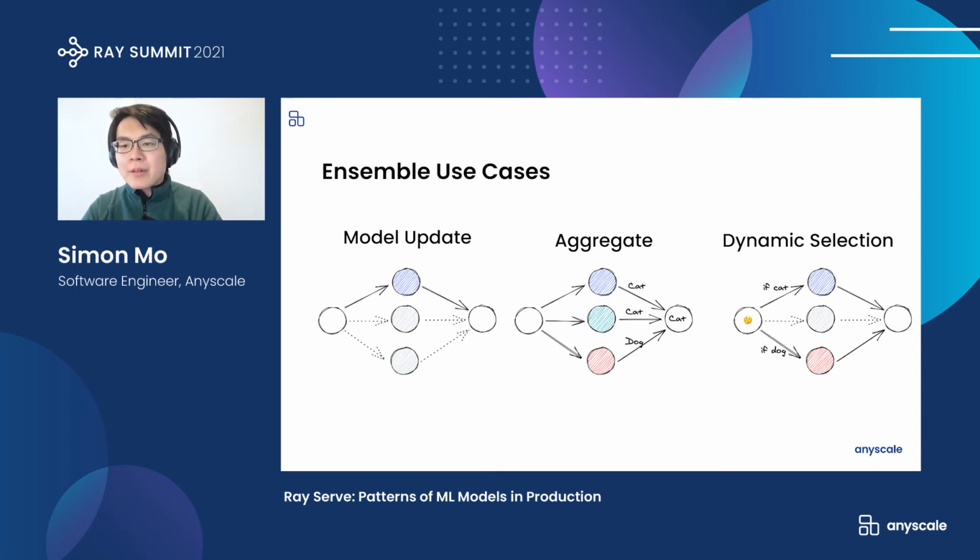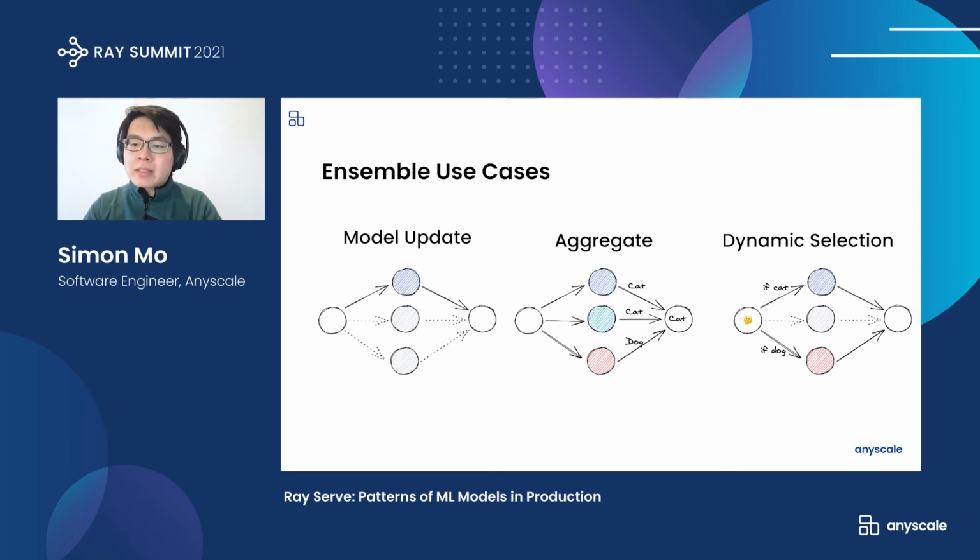The other use case is aggregation. This is one of the common definitions of ensembling. If it's a regression model, the output from multiple models are averaged. If it's a classification model, the output will be a voted version of the output from different models. For example, if 2 models say cat, 1 model says dog, then the aggregated output will be cat. Aggregation helps combat inaccuracy in individual models and generally makes the output more accurate and safer.